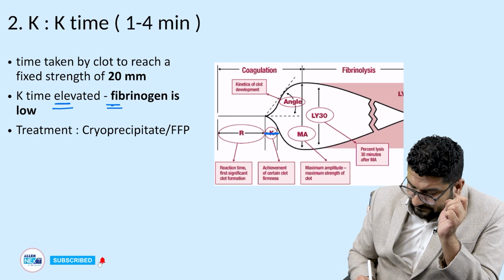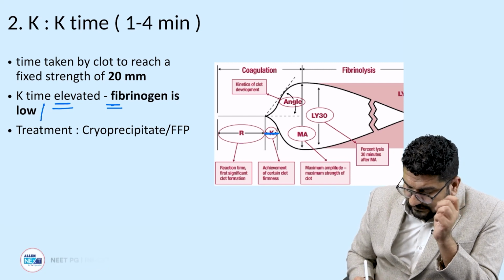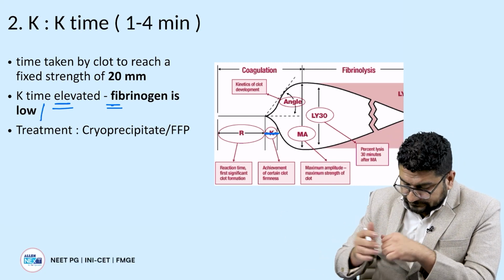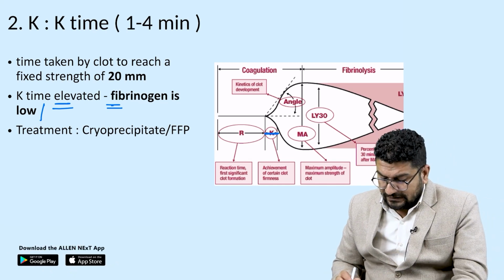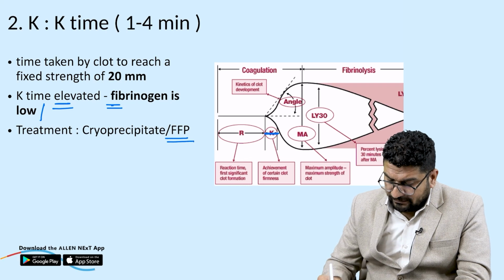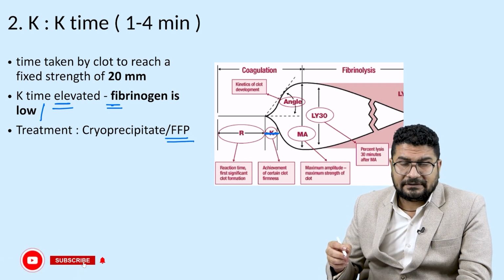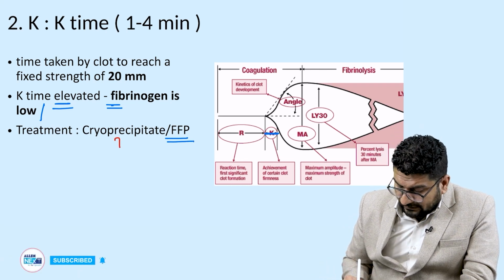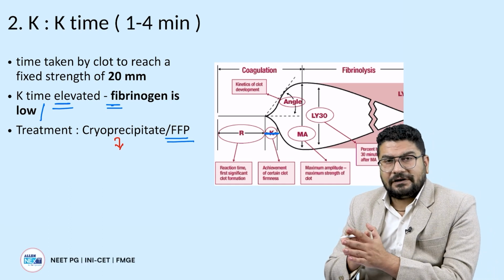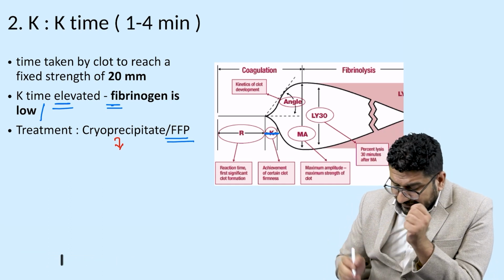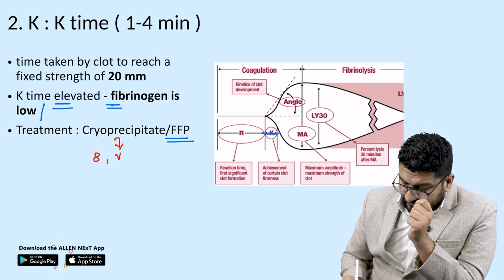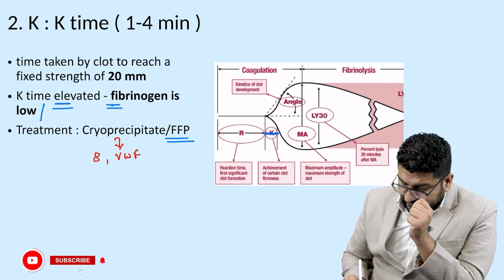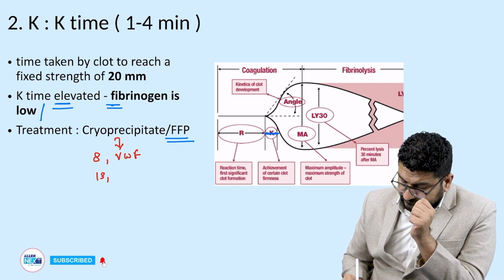So less fibrinogen we can see in a condition like afibrinogenemia. So this is how we treat. Now understand. इसको समझो एक बार. Here we can give FFP, but FFP will have multiple clotting factors. Cryoprecipitate is more specific, or I can say ultra filtered product. इसमें क्या होता है? इसमें होता है clotting factor 8. We can have a von Willebrand factor. We can have factor 13, and we have fibrinogen.